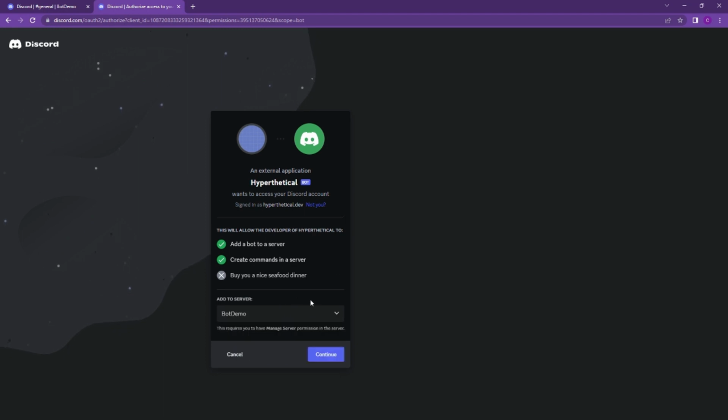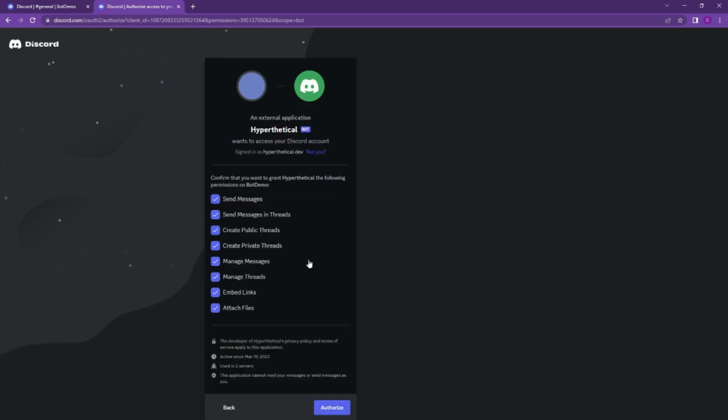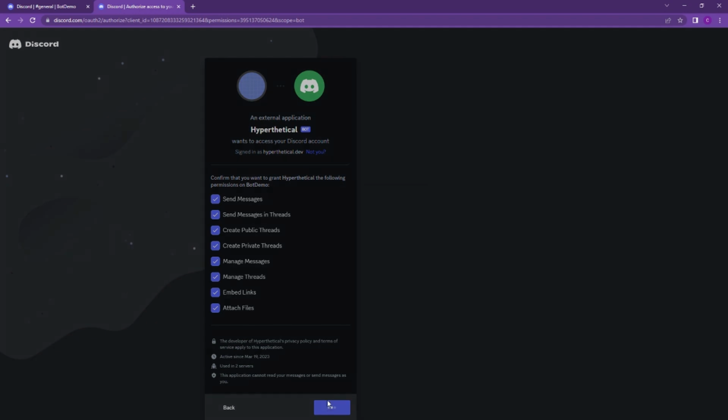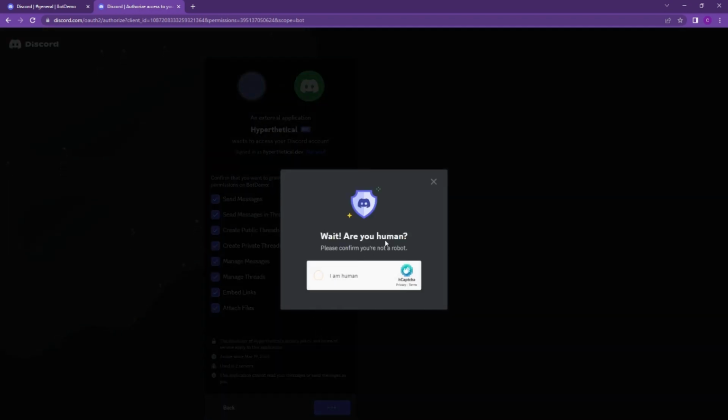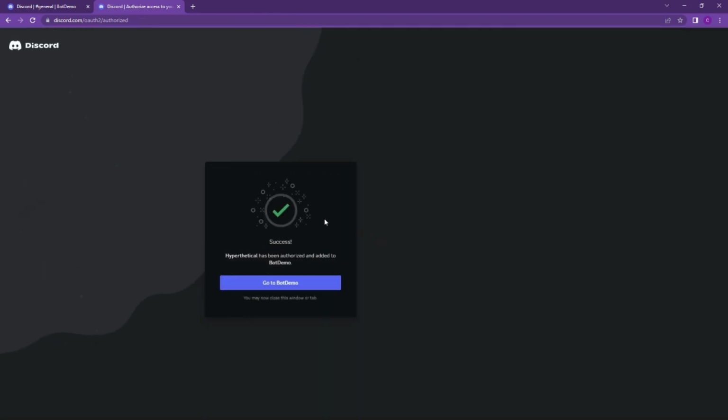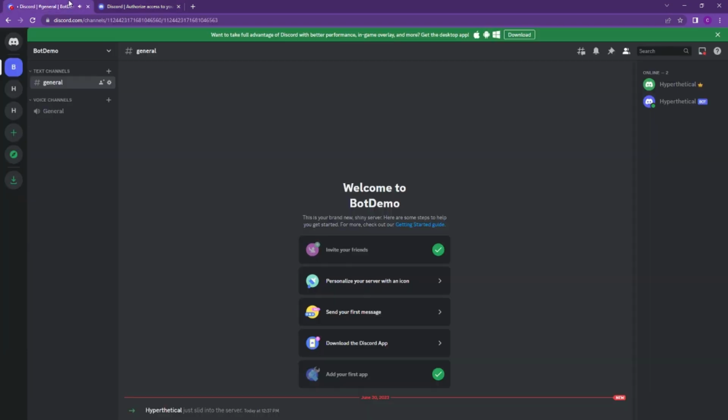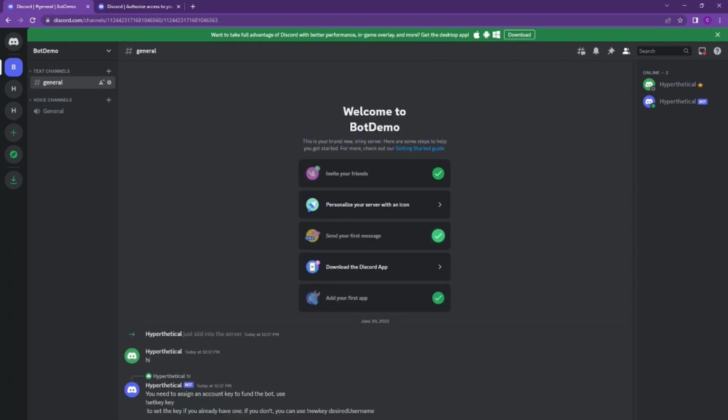You can choose which server to add it to. I recommend taking all the permissions. Just authorize it and it will show up in your server. There you go. It's called hypothetical. And now if I type a message, it'll respond that I need to set up the bot.